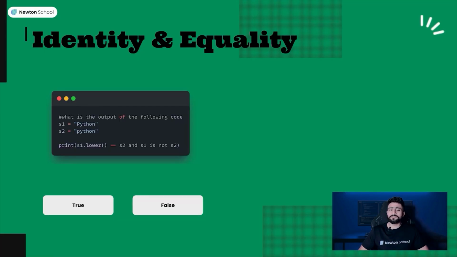So now again, quiz time. After every question, pause the video and then check the solution, right? So S1 is Python, and S2 is python with the P smaller. Now I'm saying S1 dot lower. What will be the S1 dot lower? P will become small. So S1 dot lower equal to S2, and S1 is not S2, right?